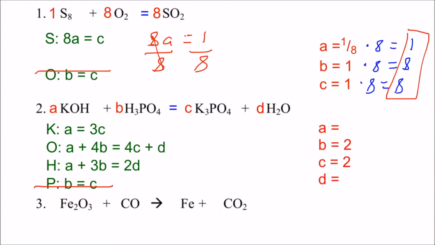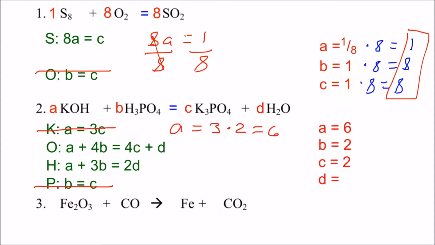Okay, so now we have 3 equations left to choose from. Obviously, we should probably pick the simplest one to do first. So we're going to choose A equals 3C. Now, let's see here. We've got A equals 3 times C, and C, we've said, is equal to 2, so we're going to put a 2 here. Well, 3 times 2 is 6. That means A must equal 6. Alright, so this equation's done.